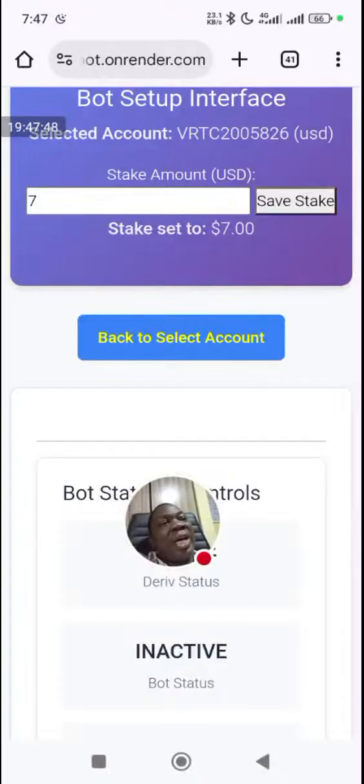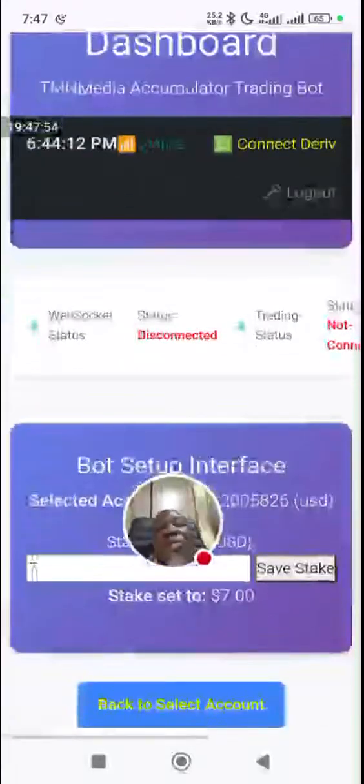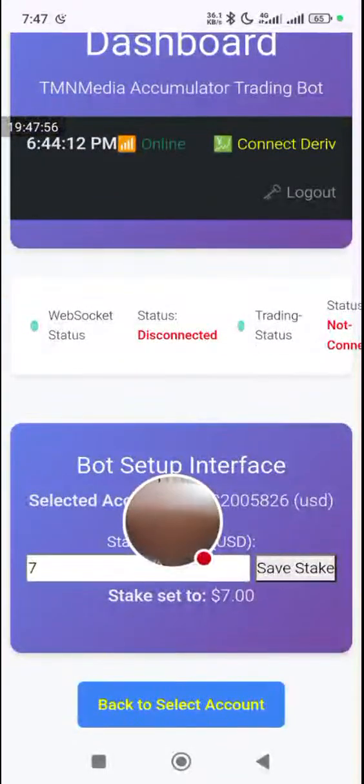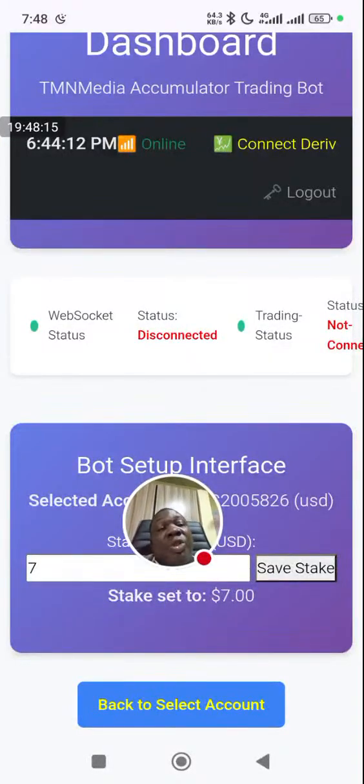Even if you say you want to test my signal, use the robot to test. Actually, I don't even want you to use the robot to test. Just test run. And remember, you're not paying for the robot. You're only paying for the subscription of the signal that the robot is going to use. The minimum that will activate this bot on your account is a subscription of 3 months. Once you have 3 months subscription, yes, the robot will be activated for you.